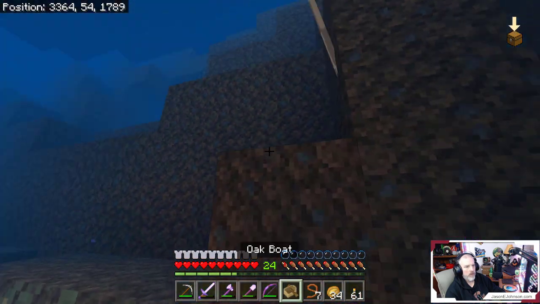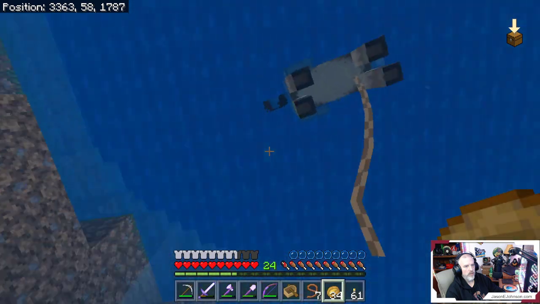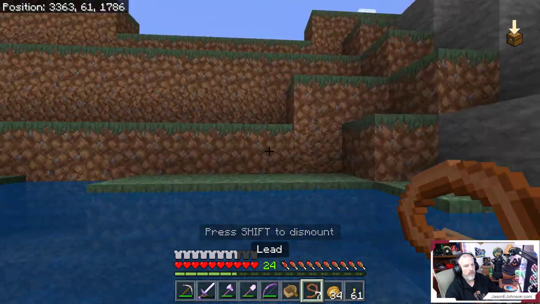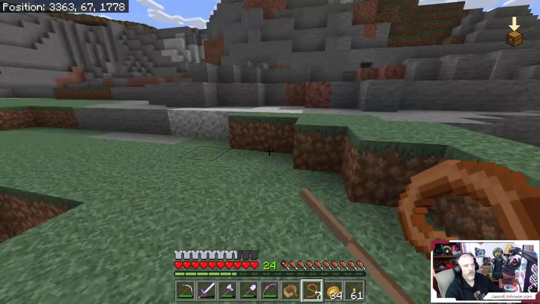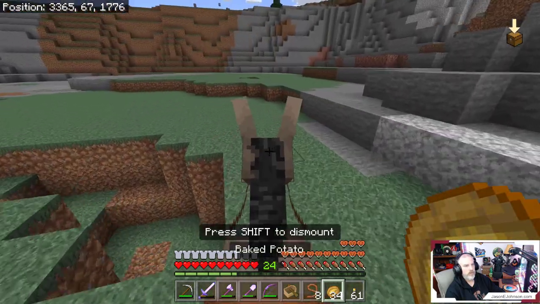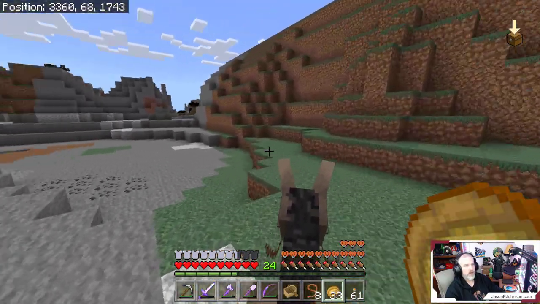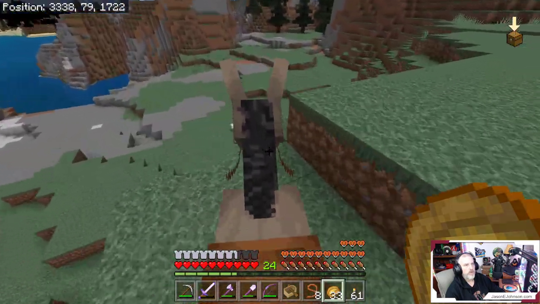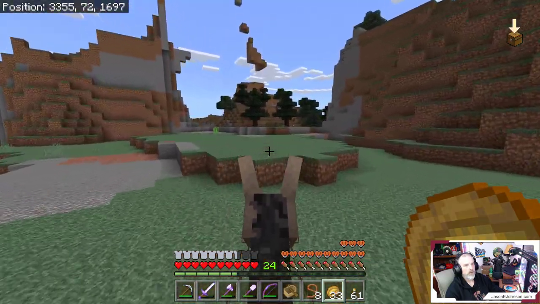Uh-oh. I almost left my boat there. What? I'm not going up. No, donkey, come on. I didn't mean to get on you. I didn't mean to jump on you. There we go. We're almost home, though. We can smell the home fire. We can smell the home cooking. We're almost there. So 3,500, 200.